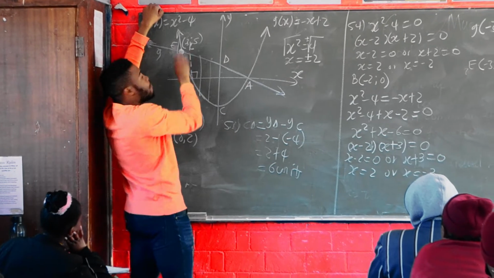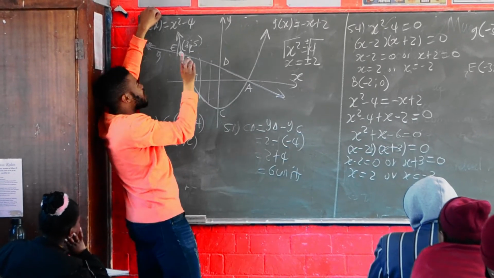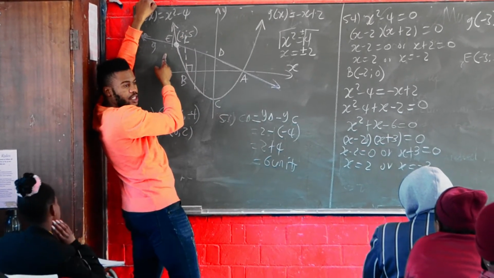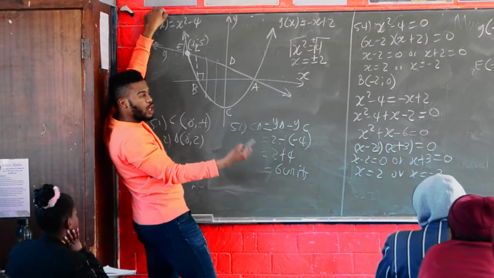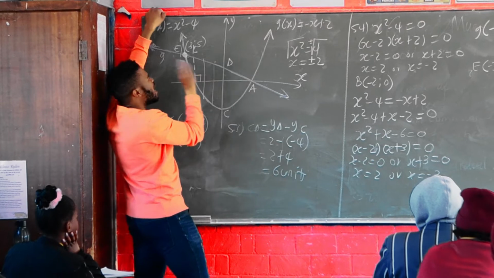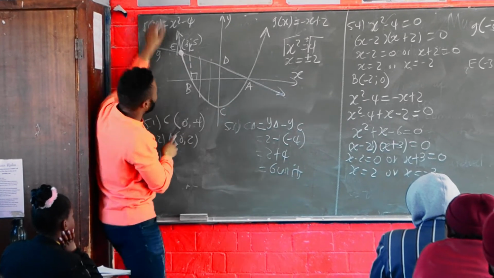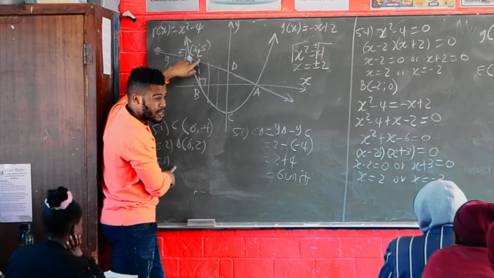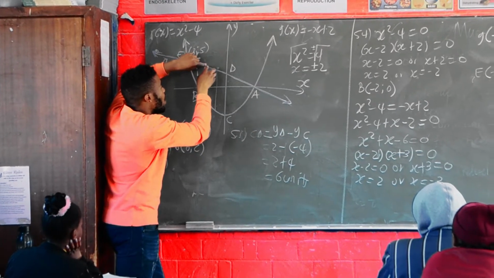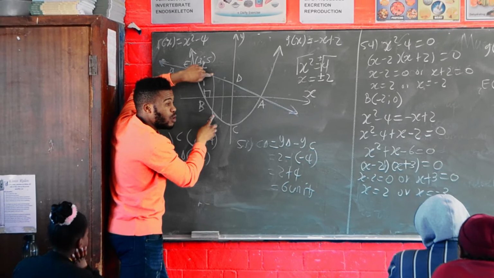Now check before this point of intersection. The graph of f was above the graph of g. Now we want where the graph of f is below the graph of g. We realize that after this point, the graph of g is below the graph of f. Is it making sense? Yeah, but now g is above f. f is below g.